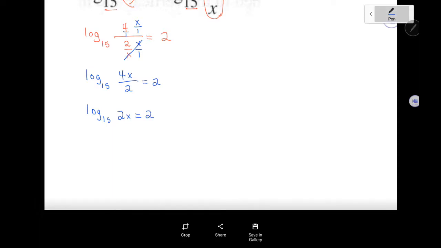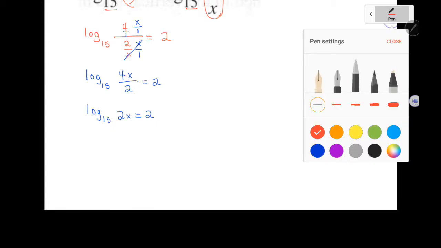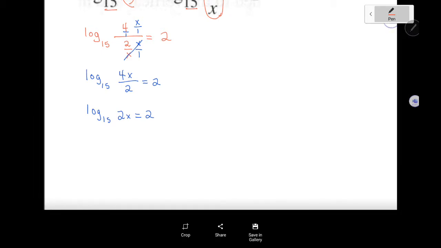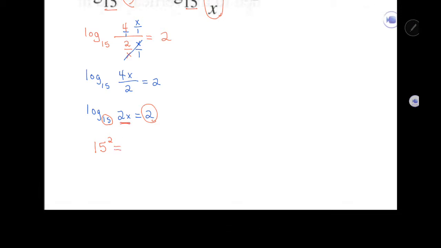Well, you have to remember what this means. When you say the logarithm, then you mean that this base right here, 15, and I can write this as 15, with the exponent that I'm equal to. Remember, a logarithm is an exponent. So this is my exponent for this base, 15 to the second power, should equal my desired result. That's my desired result right there. So it should equal that. If I raise my base to my exponent, I should get my desired result.